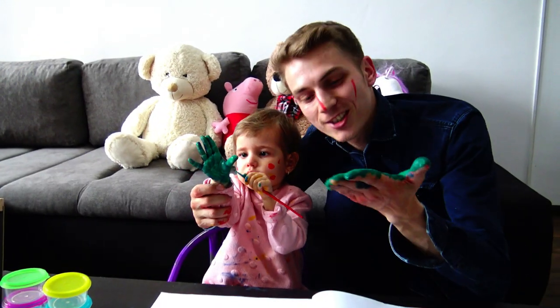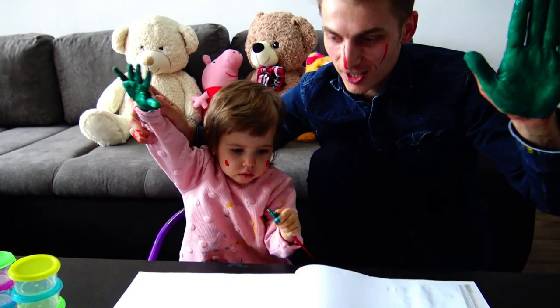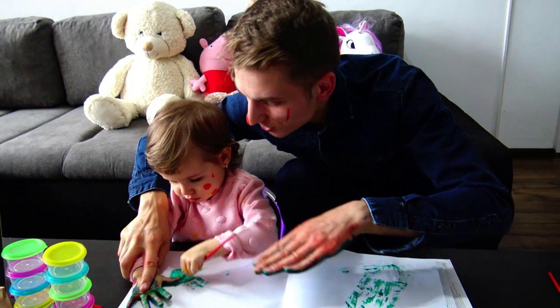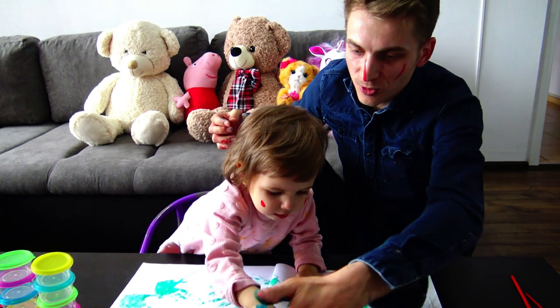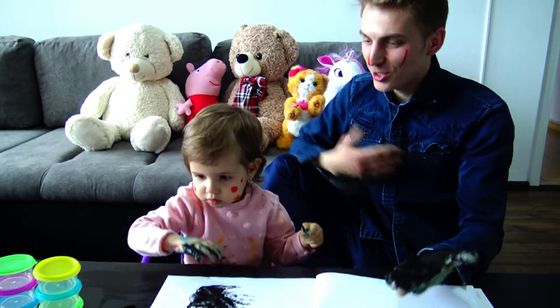Estamos listos con el color verde. We are prepared to stamp this color. One, two, three. Yay! Wow, yours is beautiful, Eva. But mine is not so beautiful. Wow! Has hecho un color muy bonito, eh? Sulla carta. Wow! Sí! You get started first, Eva.